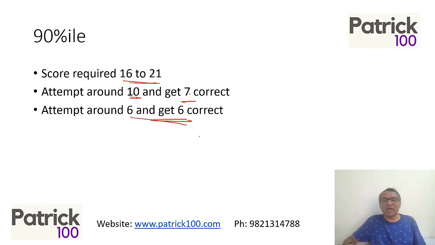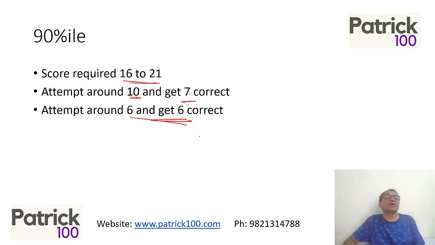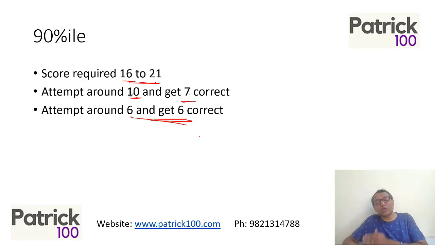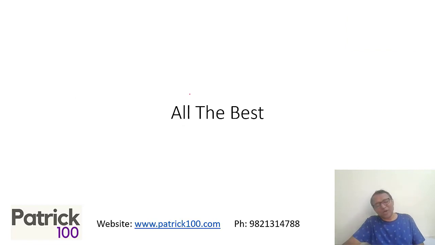It depends on what you are targeting and how you approach it. If you get two sets fully correct you may go above 97 or 99 percentile as well. Ensure that you plan according to your strategy but be flexible in your approach. Understand the paper can be easier or tougher than last year, so there could be flexibility in the marks required to score a desired percentile. My normal suggestion for DILR is take one set at a time — try to get one set correct first, then go to the second set, then the third. Don't start by targeting all sets at once. A wrong approach just adds pressure, which will eventually ensure that you get lower marks. All the best.